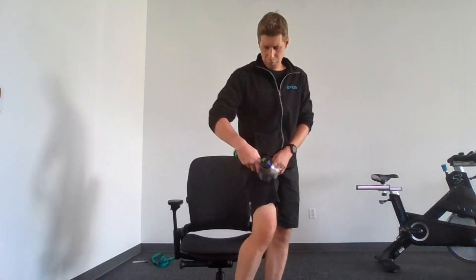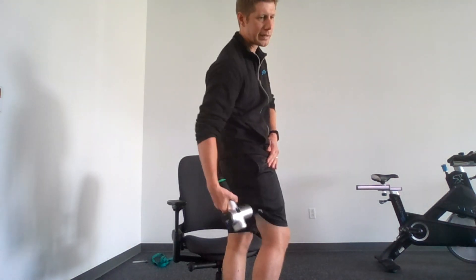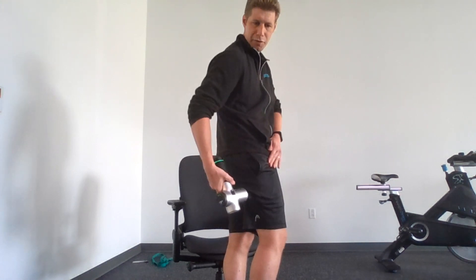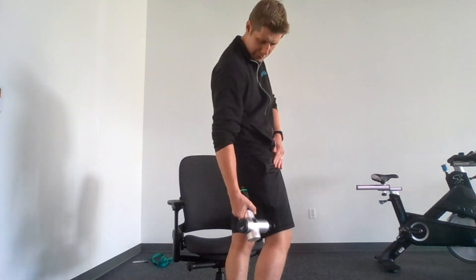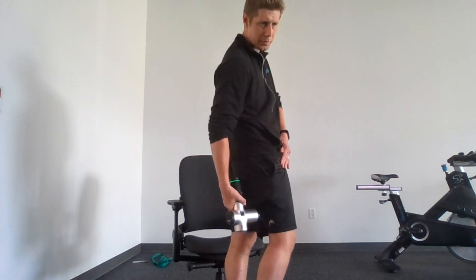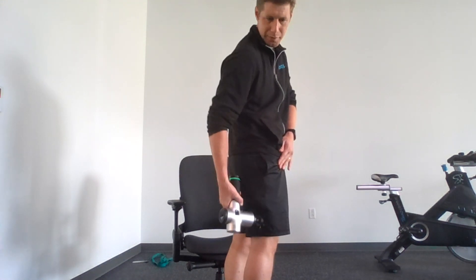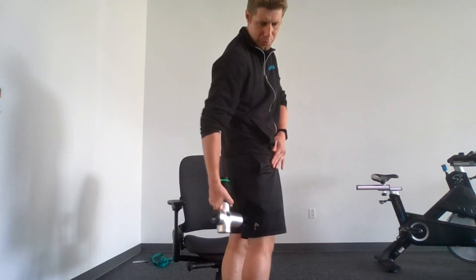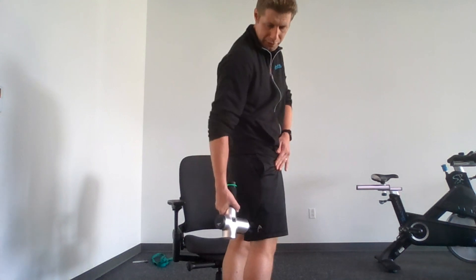The chair broke as I sat down — makes for a great part of the video though! Moving off the quad, we're going to shift attention to the hamstring, hitting the back of the right leg first. I like to do one side before moving to the other — that way, if the battery dies, at least I've got one really well-massaged leg. Finding areas that may be tight: you may have a lot of tightness in your hamstrings, especially if you do a lot of sitting during the day — that's completely normal. This is a really good tool to add to your daily routine if you have access to one, whether at home or in your fitness center.